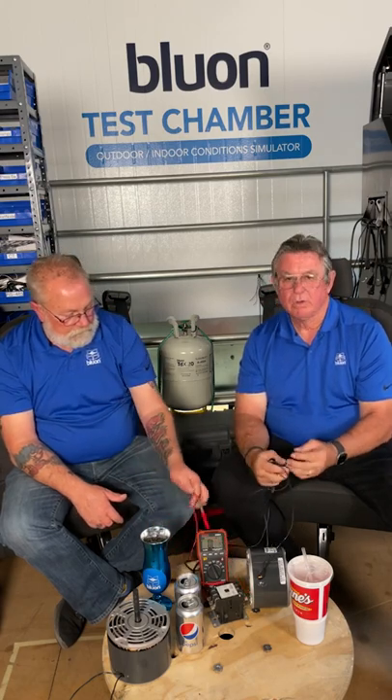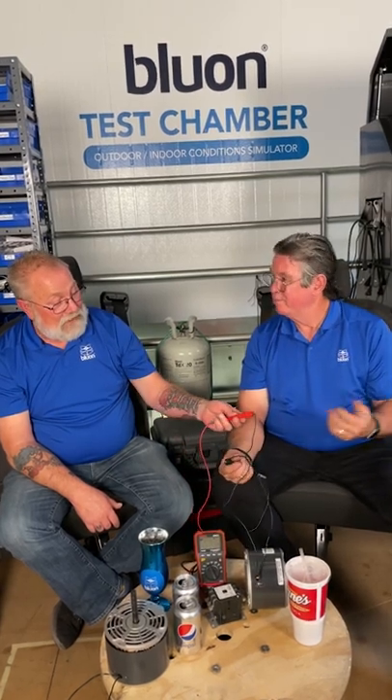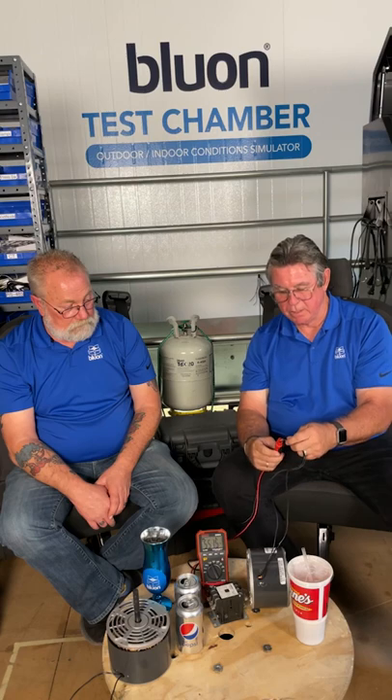People will reference ground, read 120 volts on one leg, 120 volts on the other leg, and say they have power but the motor doesn't run. Keep in mind this motor is just a winding — a coil of wire. For a 230-volt motor you need the full 230 volts across it. Reading each leg to ground gives you two 120s, but it could be the same 120 if both wires are on the same leg. Always check voltage across the two motor leads, not to ground — if it's a 240-volt motor, you want to see 240 across those two wires.